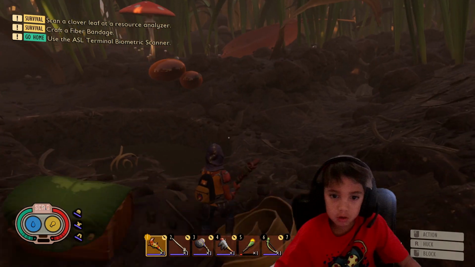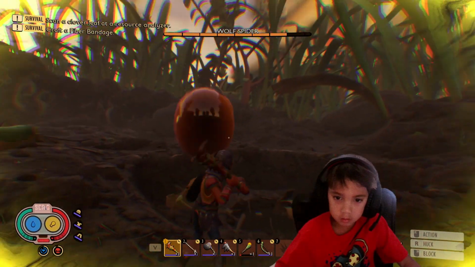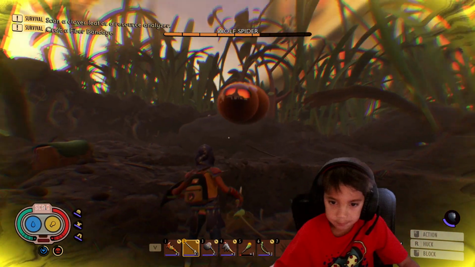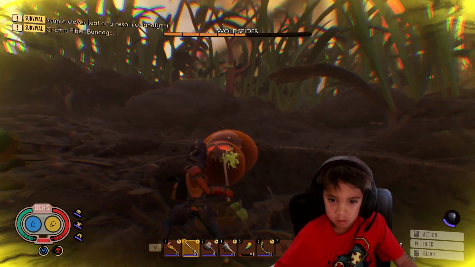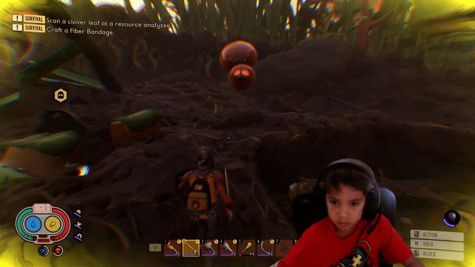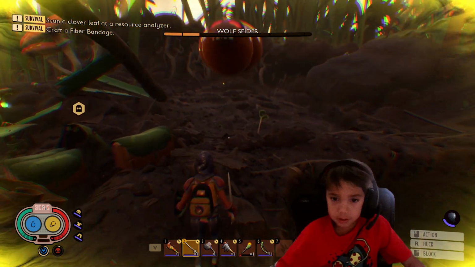What the heck are you doing? Wolf spider. What the heck are you doing here? Wolf spider. I'm blocking all your attacks.